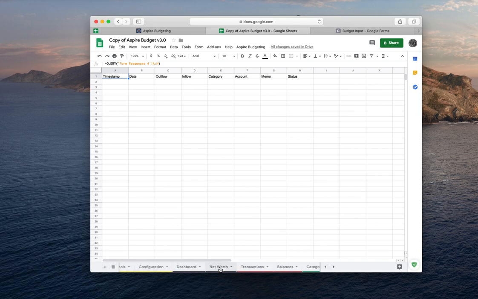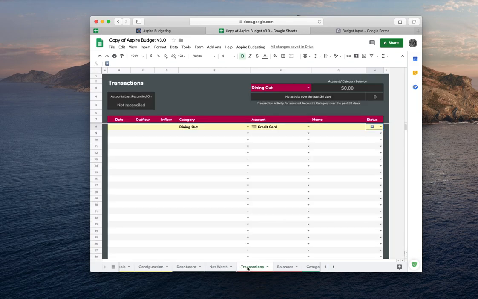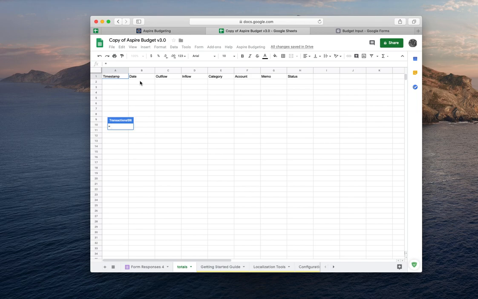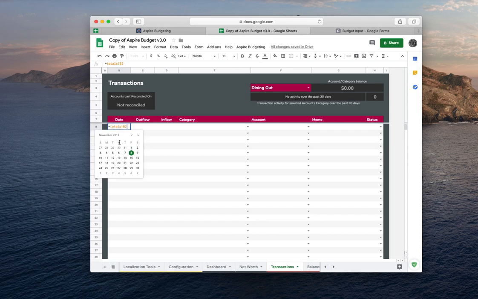Now, I'm going to go over to the Transactions tab. Start with blank. And then over on my date, I'm going to hit the equals key, and then come over to the totals page and click on the cell right below date, which should be B2. And then hit Enter. Now this cell has a formula B2. Now I'm going to copy this formula all the way to the end of my spreadsheet.